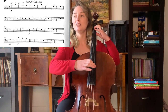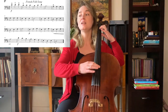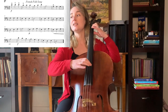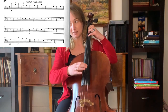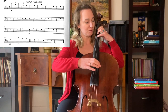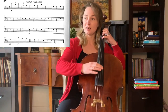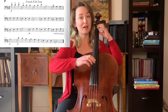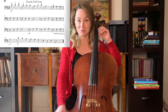D, E, F sharp, G. E, F sharp, G, E, F sharp, G, E, F sharp. Leave the fingers and cross. D, C sharp, B, A, G, F sharp, E, D, E, D. And we have the repeat sign, which means you go to the very beginning and do it one more time.